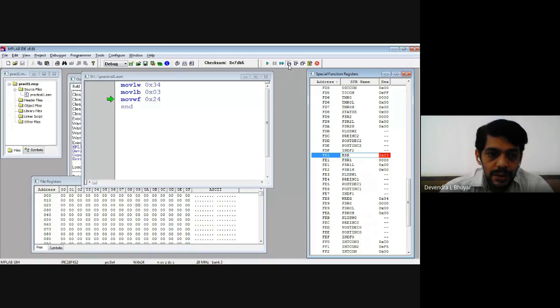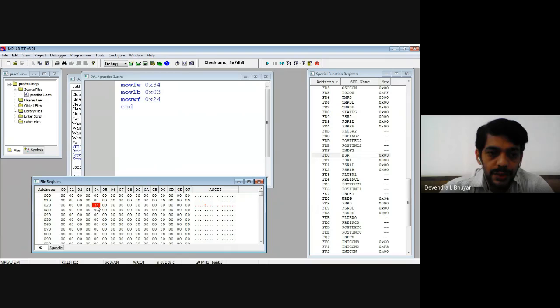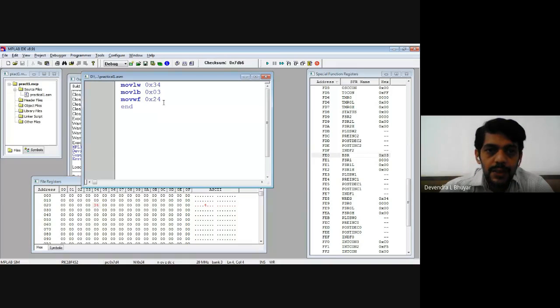Now here you can see that it moved to 0x24. Again at address 24, we got 34. No difference in it. Okay. Because why? Because by default the A bit will be 0. Access bit will be 0. Now let's say that we want to convert this access bit to 1. And now we will see what happens.